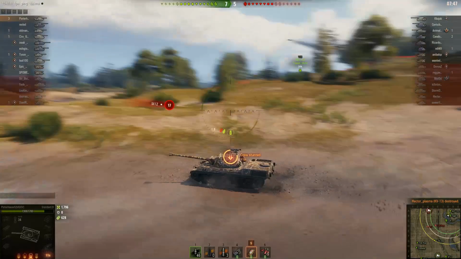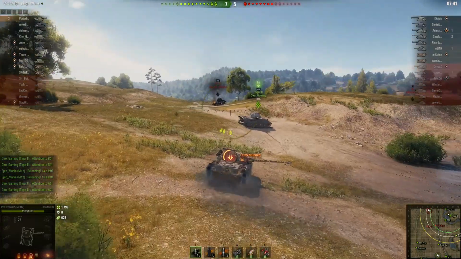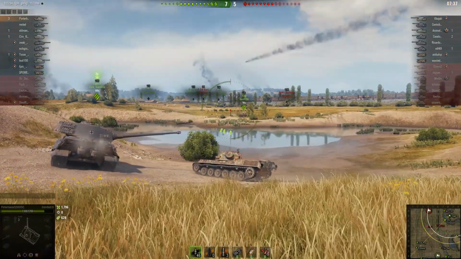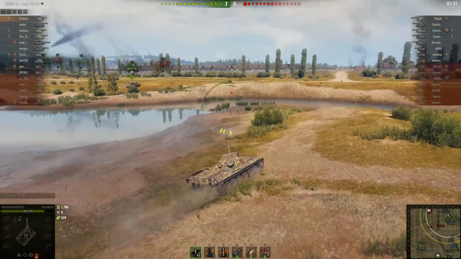Zero Gaming takes an artillery round, and I was worried about him. I wasn't sure how good his repair crew was, so I was going to turn around and shield him, but then he got his track fixed, so I didn't need to shield him, so I just turned around and went my own way.